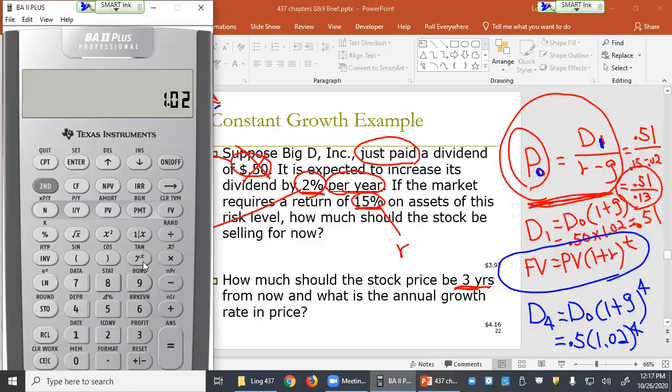1.02 to the x 4 times. We multiply it by the D0 of 0.5. Okay, so this is our numerator. Our D4 equals 0.5412. Now that's because my number of decimal spaces is set as 4. Okay, so there could be, who knows, 12, 20 decimal spaces that are being calculated.